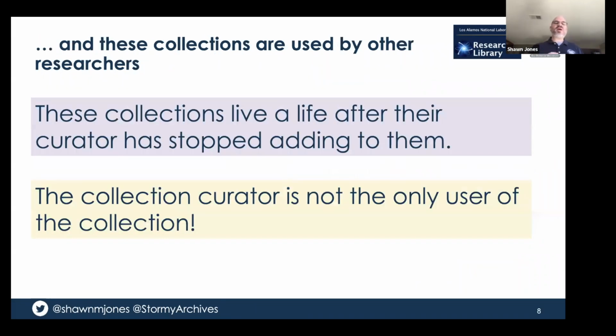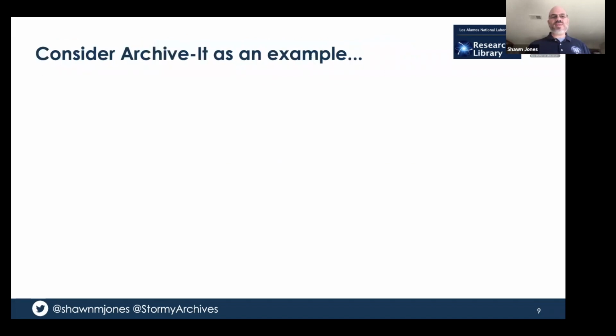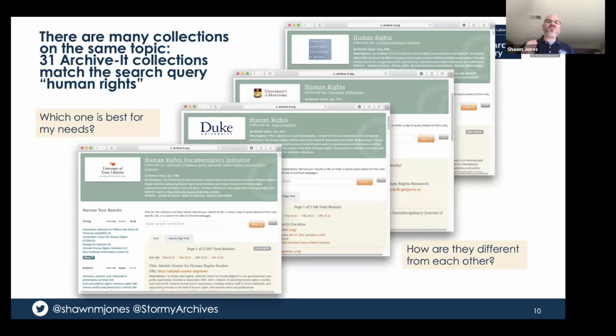And these collections are used by other researchers. They live a life after their curator has stopped adding to them. The collection curator is not the only user of the collection. So consider Archive.it as an example. There are many collections on the same topic. 31 Archive.it collections match the search query human rights.